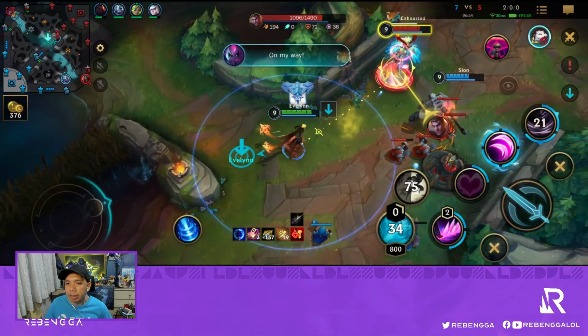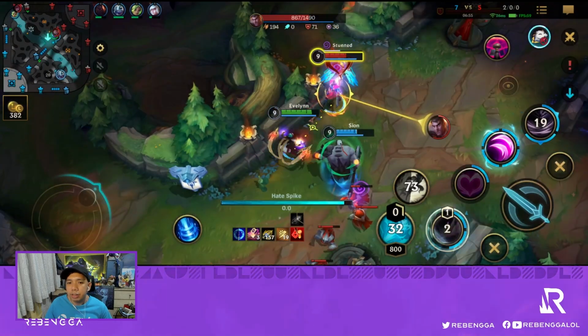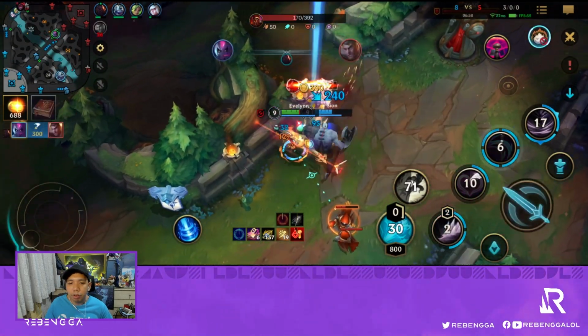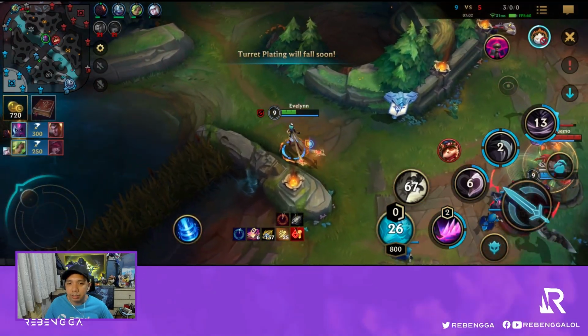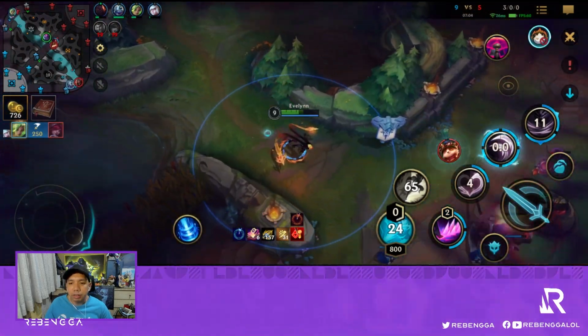good timing that Jace is playing a bit greedy, wait for him to commit, and here, even though he flashes, nice stun by the Sion, we're able to follow up with our charm and use our third skill to last hit the Jace. We're able to stack our Mejais yet again.